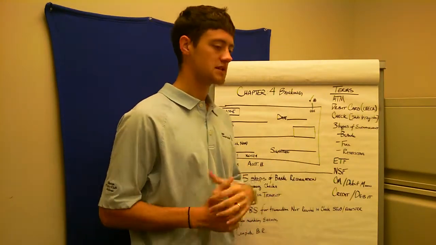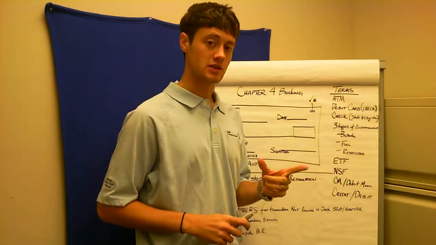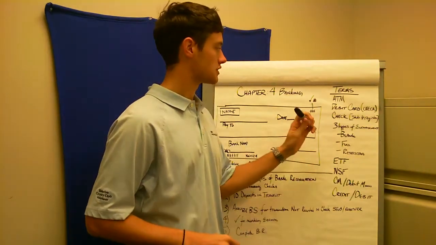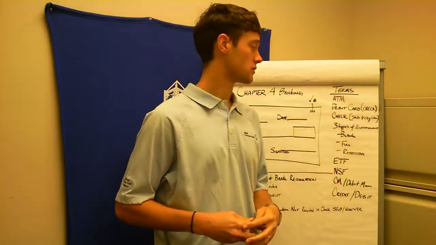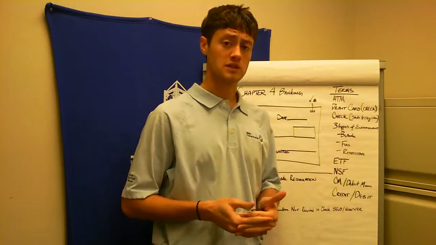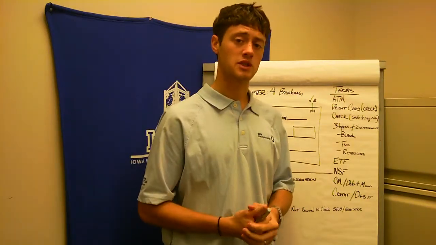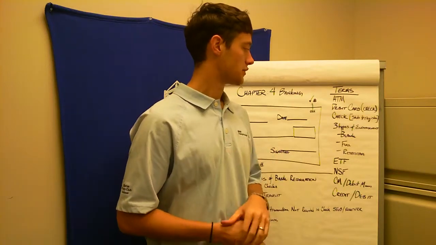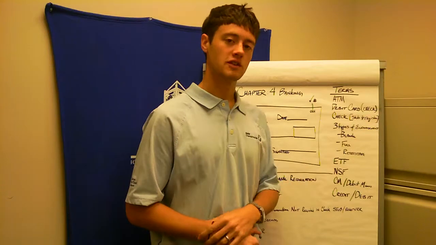But some important things to pay attention to, since there's not too many calculations in this chapter, are the terms for the exam. So just be familiar with ATM, your debit card, or your check card, is what we call them. What is a check, and we'll walk through the parts of a check, as well as the stub and the register. The three types of endorsement: you have your blank, your full, and then your restrictive.